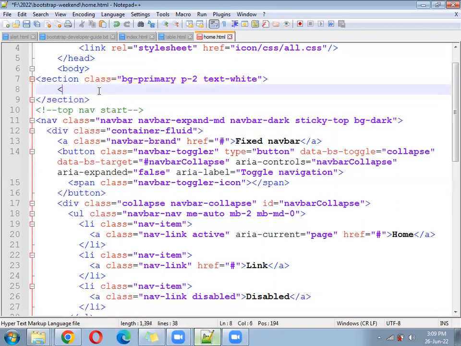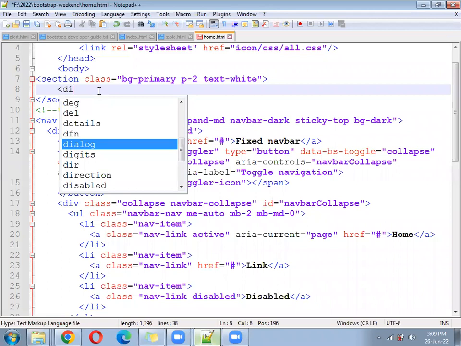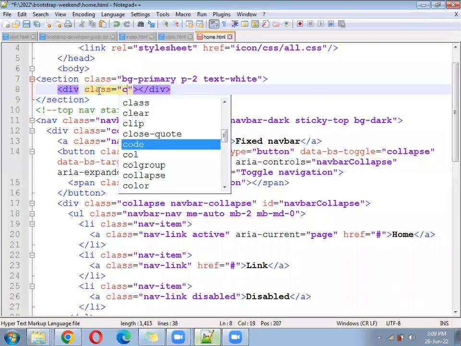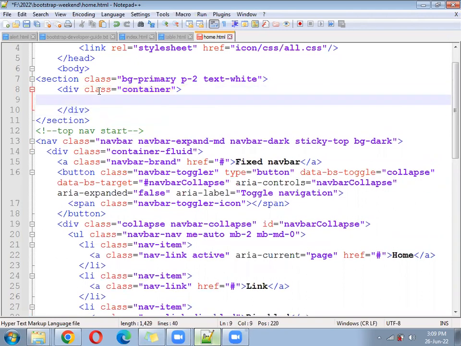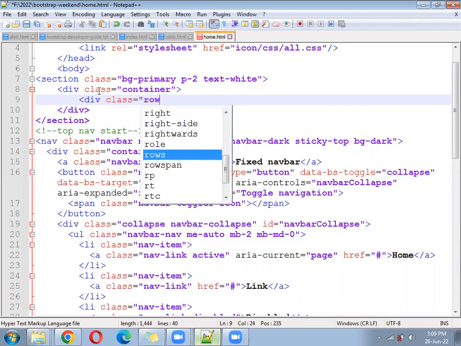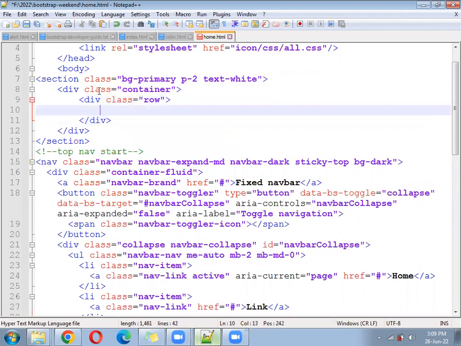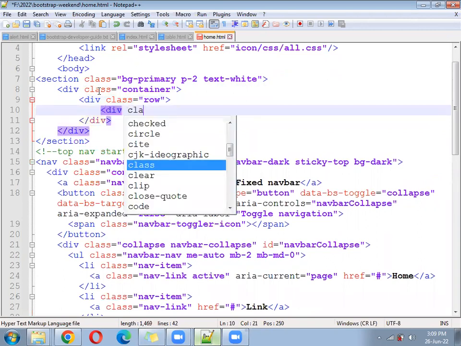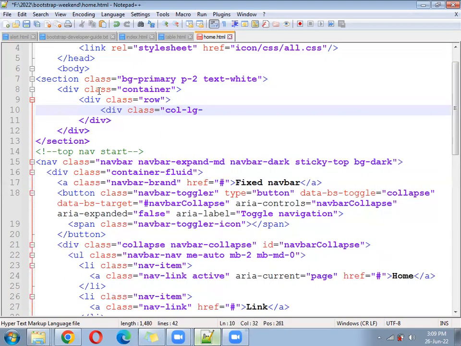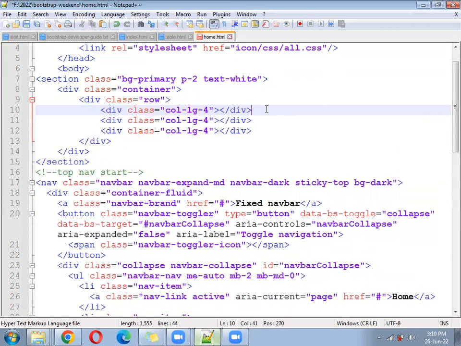Inside that we can use a division, we can use class equal to container, we can use another division, class equal to row, we can use another division, col lg for 4.